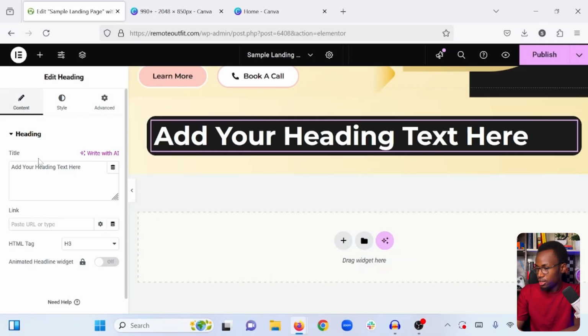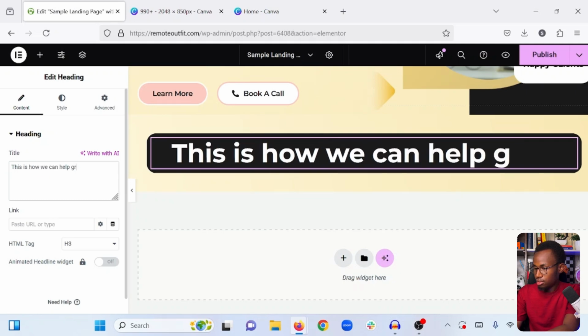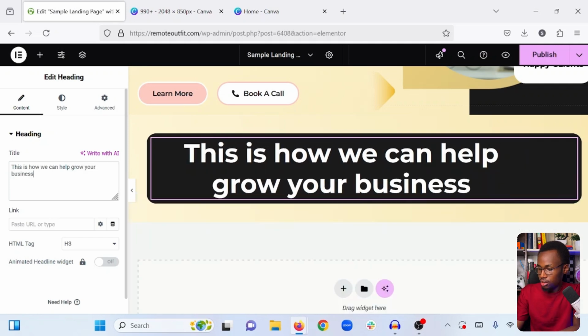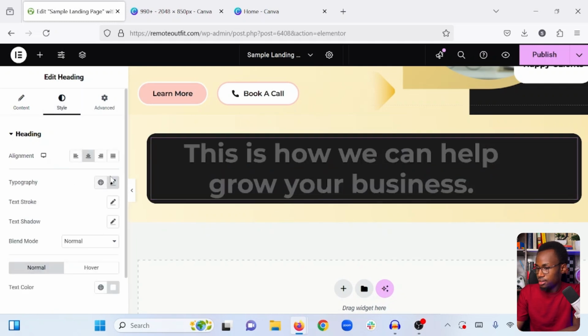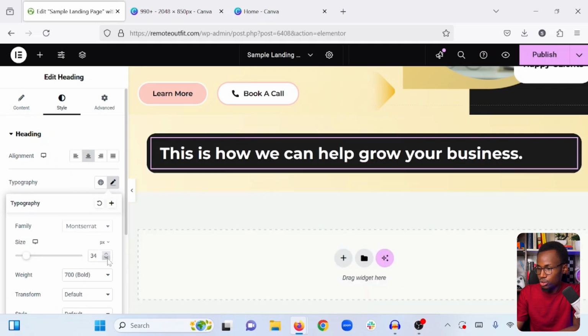I'm going to change the dummy content to something like, okay, I'm going to come to the styling and reduce its size. It is way too big. So I'm going to reduce it to something like 30 will do. Or maybe 35 will do.